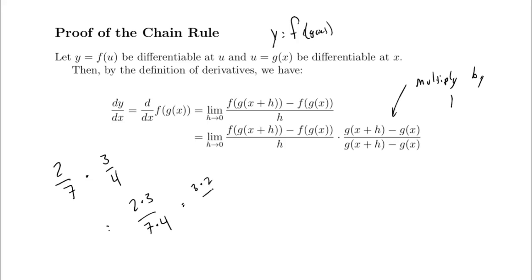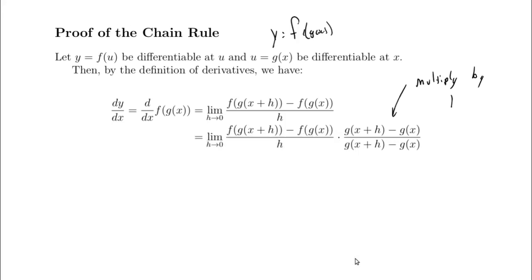So this is the same thing as 3 times 2 over 7 times 4, which we could write as 3/7 times 2 over 4. Or we could say this is 2 times 3 over 4 times 7. Same thing. 2/4 times 3/7. So notice we can just shuffle up numerators and denominators here pretty easily as well.